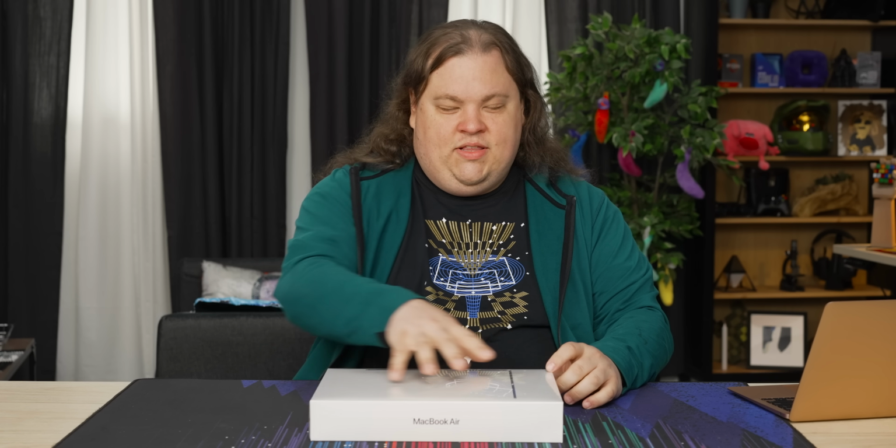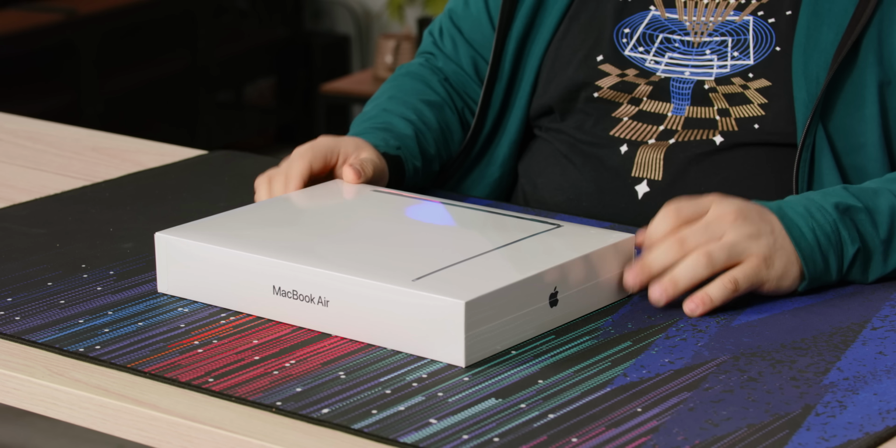Most MacBooks, you just see the front of it, but the MacBook Air, they've always shown the side profiles to show how thin it is. And I guess in this case, they've chosen it open to show that it's even thinner because it has to be thinner than the last gen every time. Except I don't think it is this time.